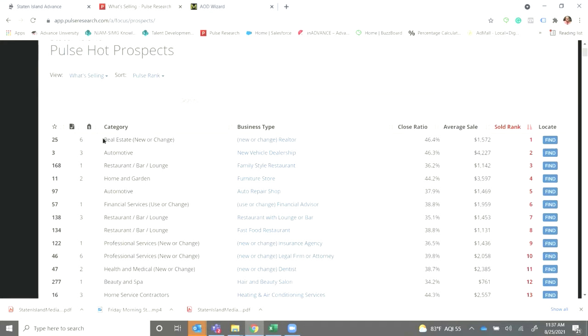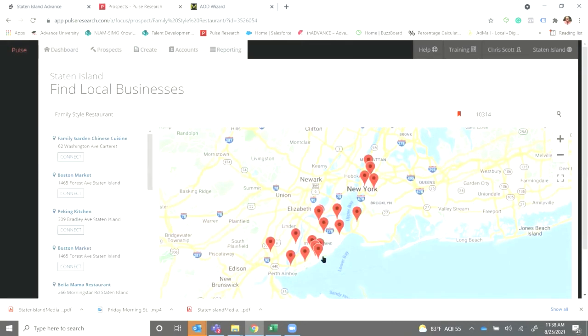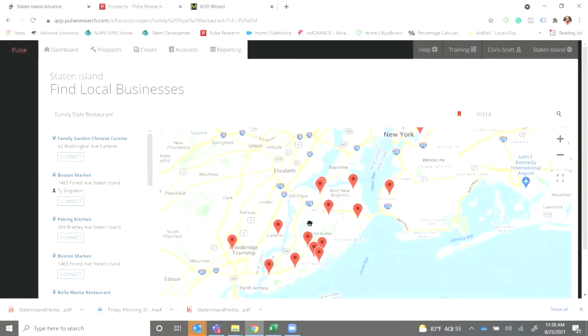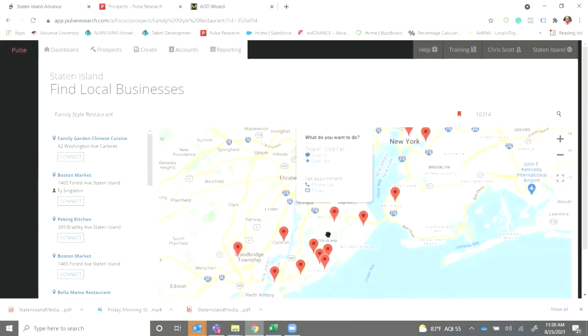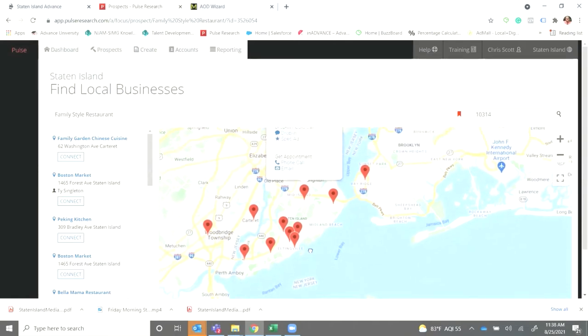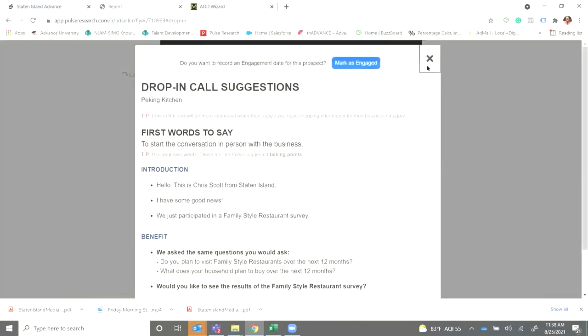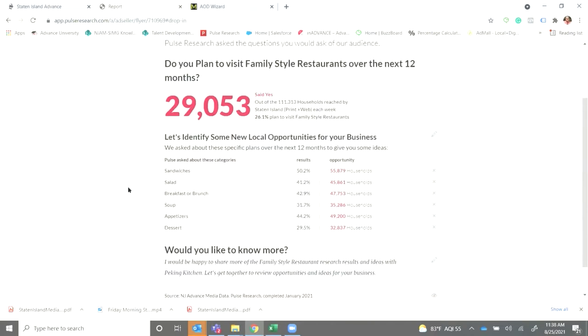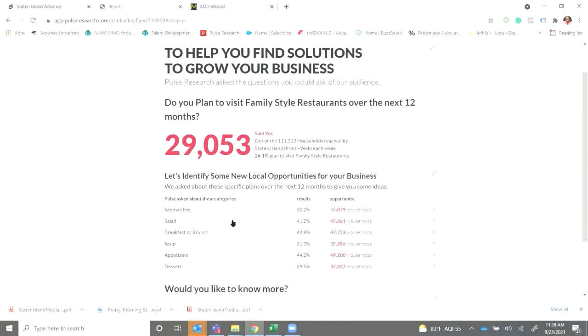For the example I want to show you, I'll go with a restaurant real quick. What this is going to show on the map is, I could type in a zip code here, and it has a bunch of different opportunities, a bunch of different businesses that I can go after. If I zoom in more, there'll be more examples. But let's say I want to go after Peking Kitchen. I can click drop in here. This quickly opens up the Pulse Flyer. This Pulse Flyer has a lot of information I can use, but I like to take it a step further.